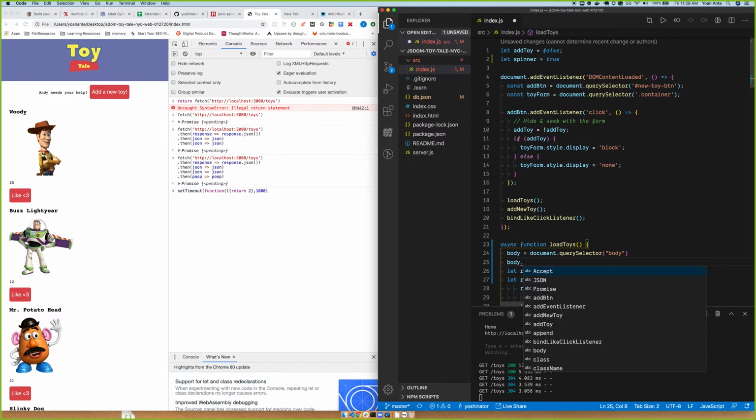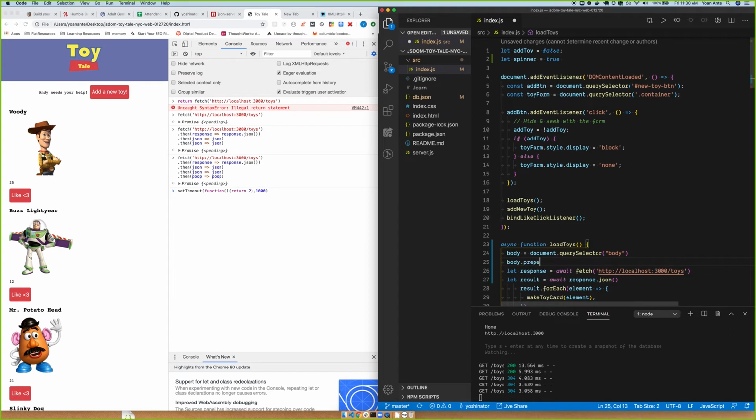Body dot prepend, and then I'm gonna make a p tag here. That p equals document dot create element.